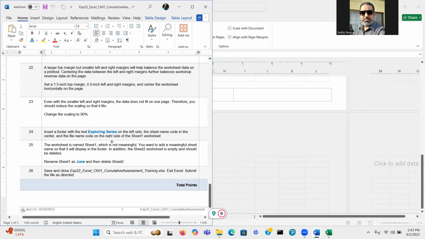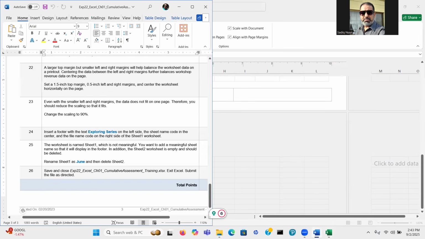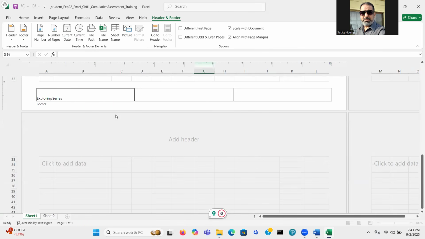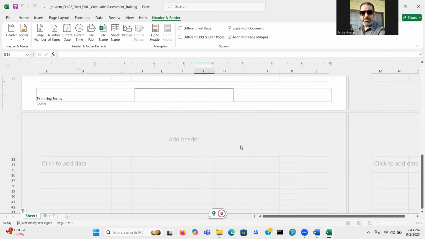In the left, we need to type Exploring Series. Exploring Series on the left box. In the middle, the sheet name code in the center.